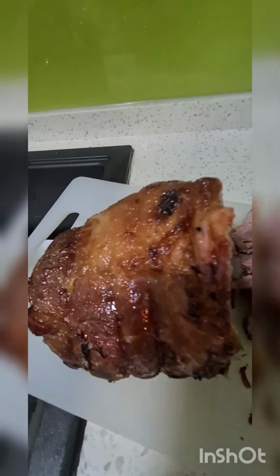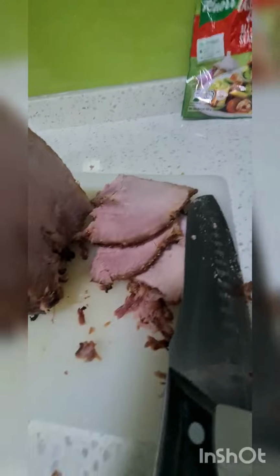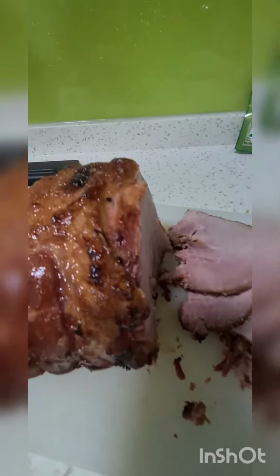And by the way, this is the sauce, so I will just make it like chicken. Yes, for later. Bye bye. There you go, my homemade ham. OMG, so beautiful and pretty.